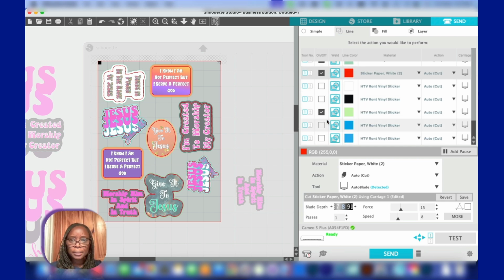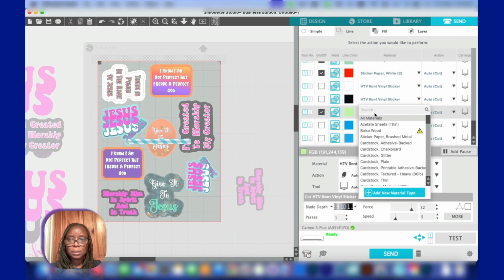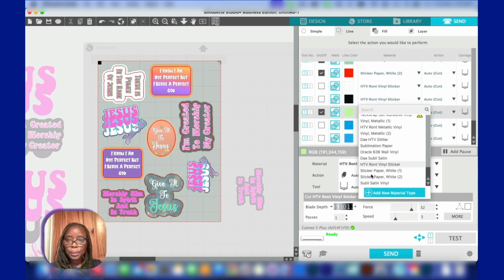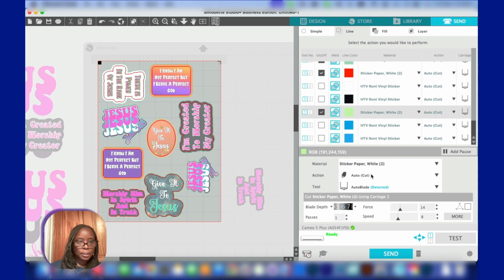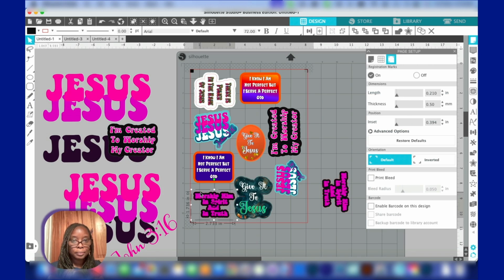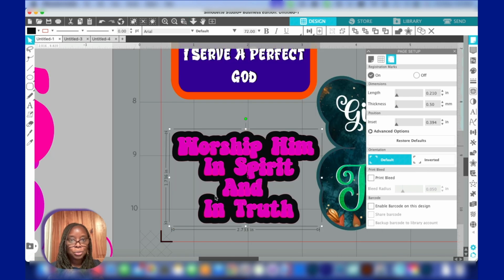Let me select this one as well. And let me go here just in case. I'm not seeing this one. I'm not seeing the outline for that one at all. So what I'm going to do, let me go back in and just zoom it in. It should have an outline. I'm not sure why it doesn't. No, it doesn't have one.